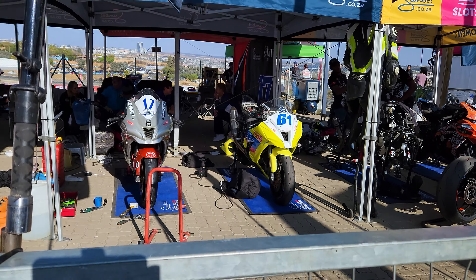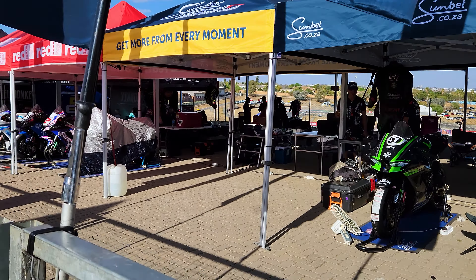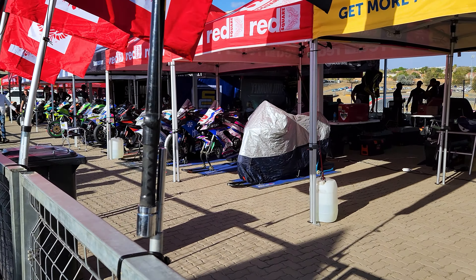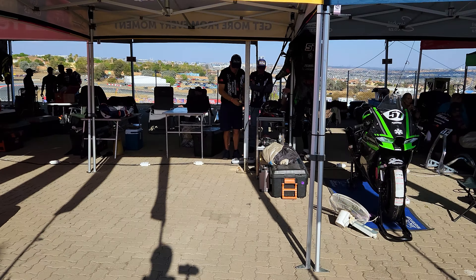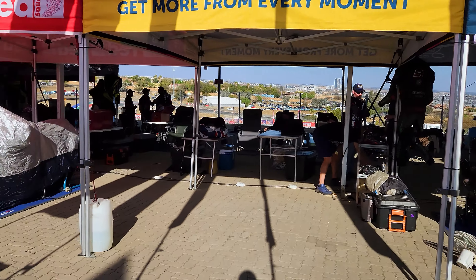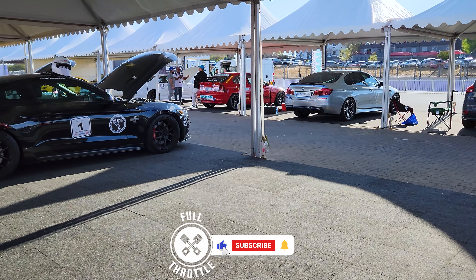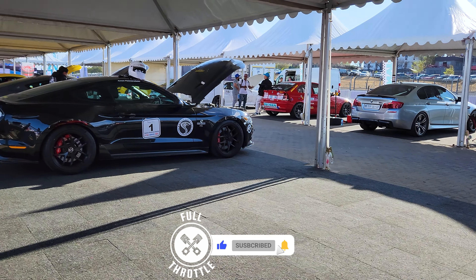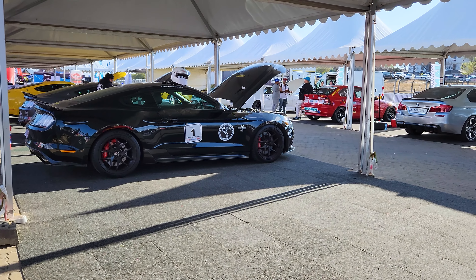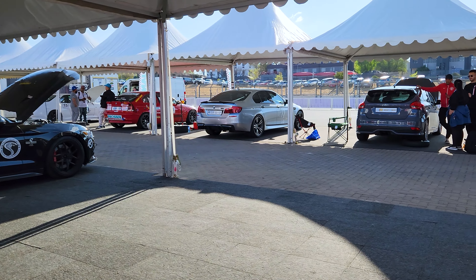These are all the bikes that were actually racing earlier on — they're chilling here waiting for the next run. This is where they are parked with the drivers, mechanics, and pit crew. These are also the cars racing in the championship — the Shelby tournament that they're currently running. Some of them are just performance cars invited for this event.